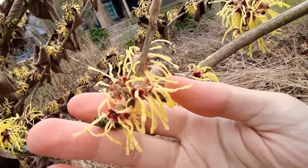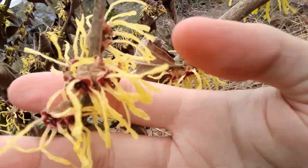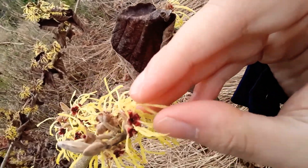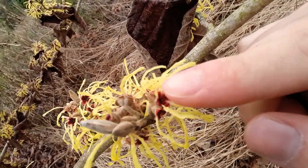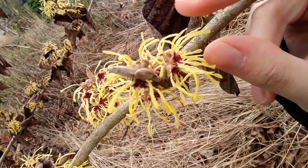They almost remind me of like a Hoya — the Hoya wayetii is one of those plants this kind of reminds me of. It has these four calyxes, and then these here are the petals. This is where all the action happens — this is the main component of the flower, and these petals are just to attract pollinators. This plant is really important if you want to support your local bee populations, because this is a time when a lot of insects tend to be struggling, and this is just a really good nectar source for them — it keeps them going through the early spring.